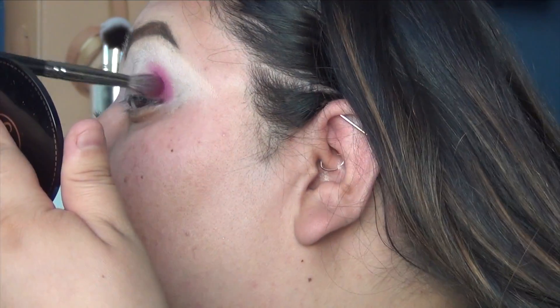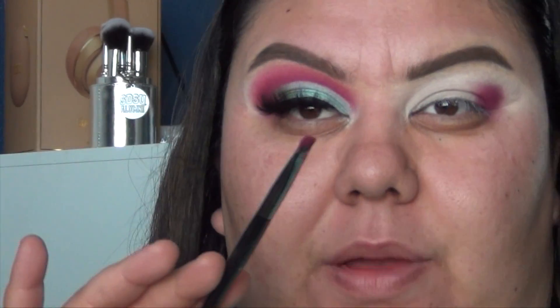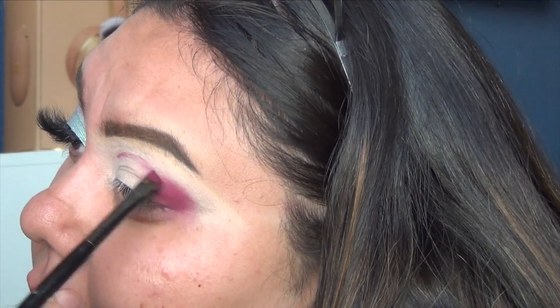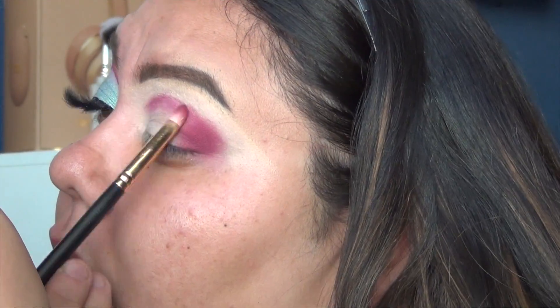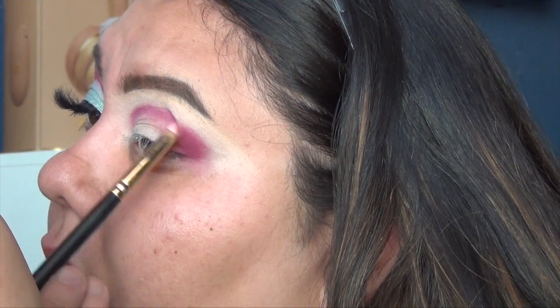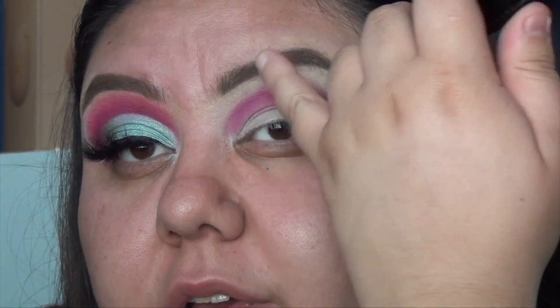With B4 and an A28 I'm going to start putting down that purple color. You start with the outer corner and then build in to the eye. Now take an eyebrow brush with the same color and start mapping out the crease color. With an R41 and the same purple shadow you're going to start blending out that line. With an E17 go in with B3, which is the pink shade, and start putting this on the outer part of the purple.